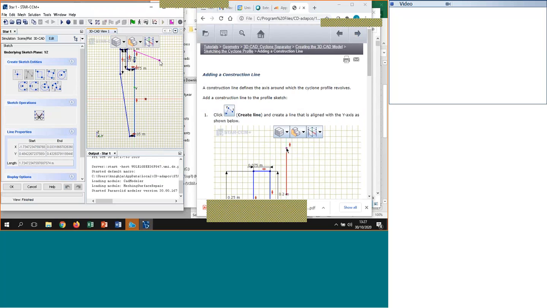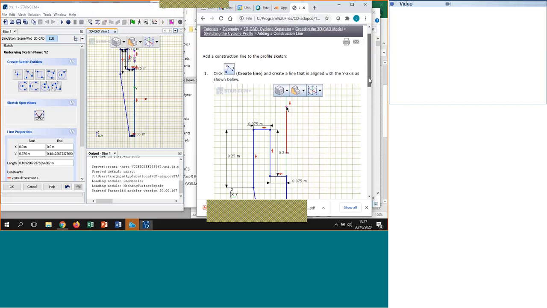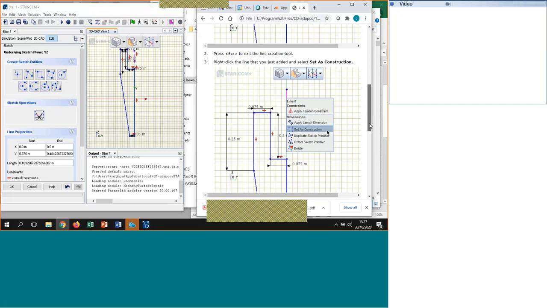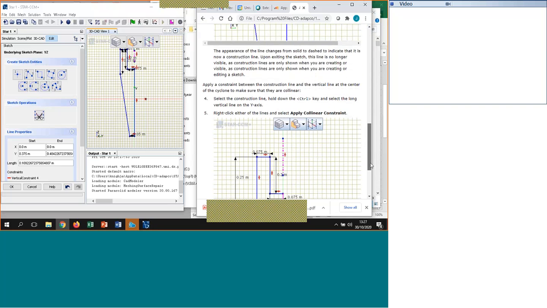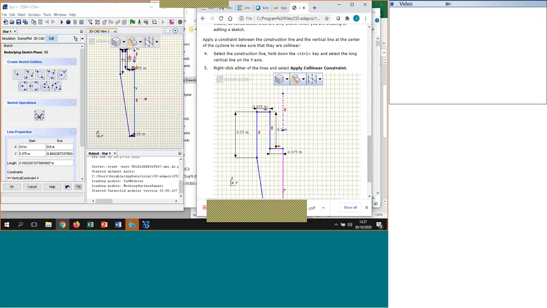Yeah, so that's a construction line. Right click on that one. That's construction. Okay. And now I also want to apply a collinear constraint.